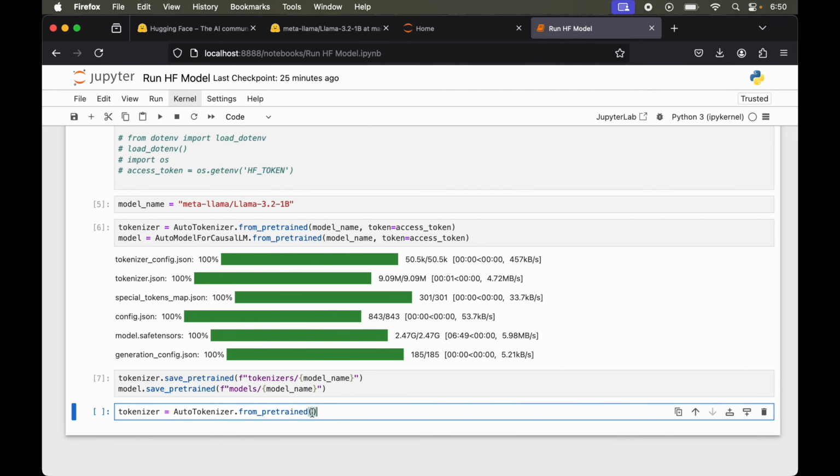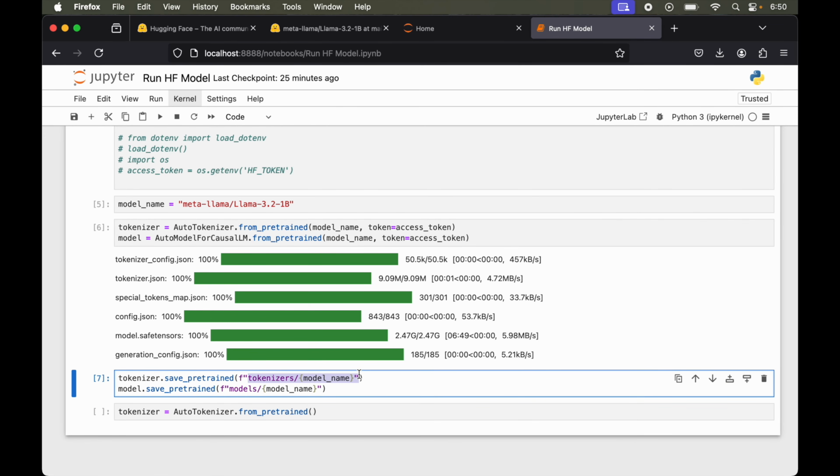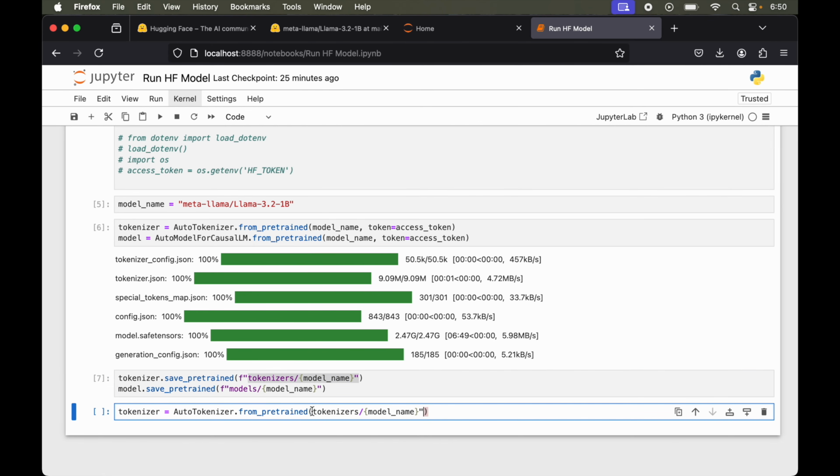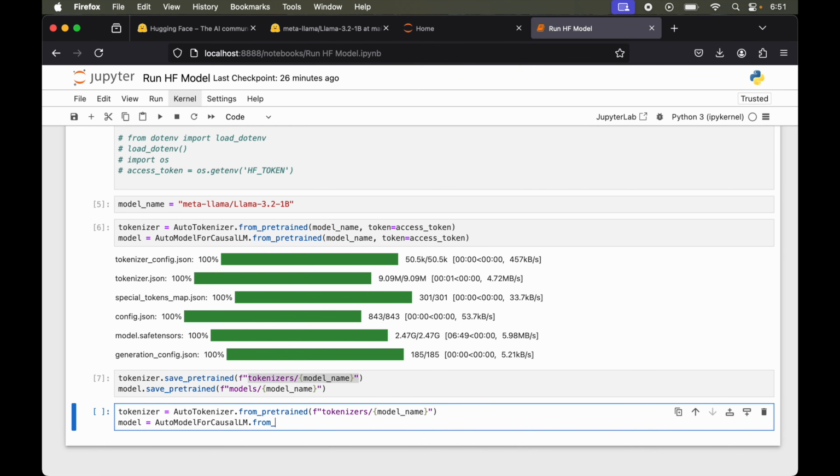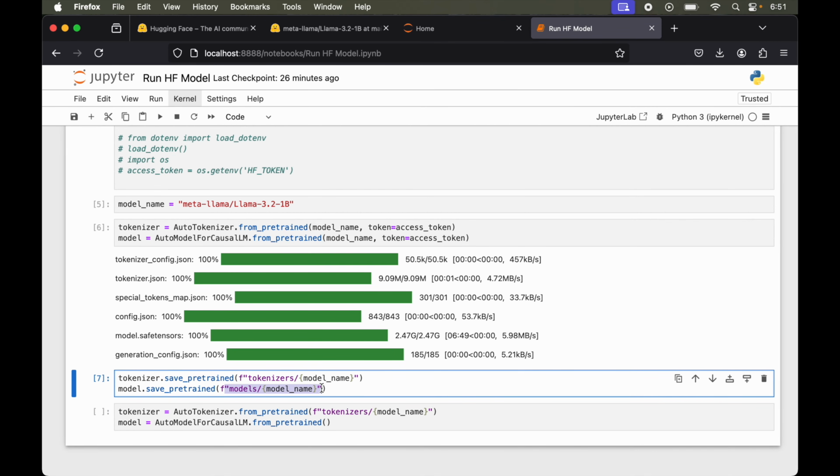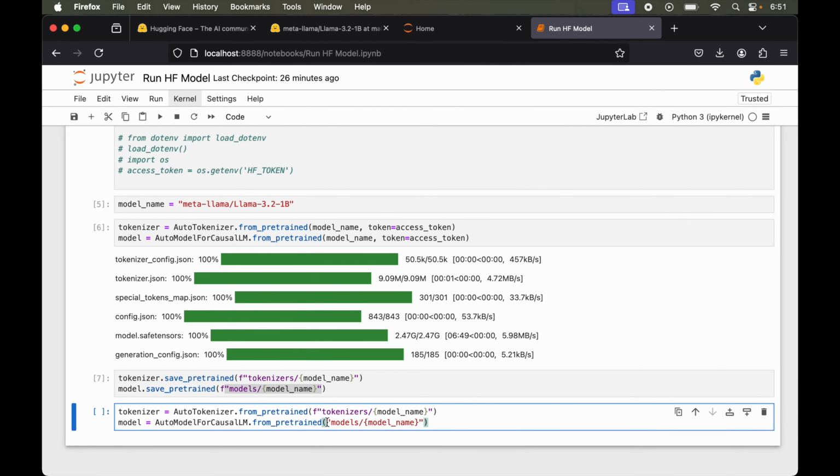So we will pass the same path. This was our path, so let's copy this from here. And now similarly we will load the model as well. And again we will give the path. Let's run this as well.